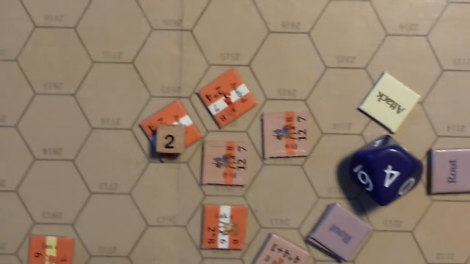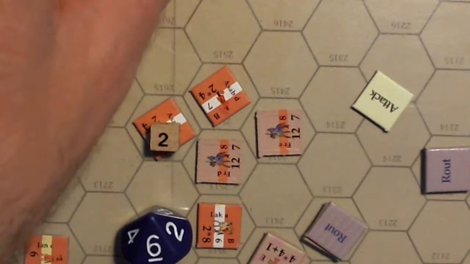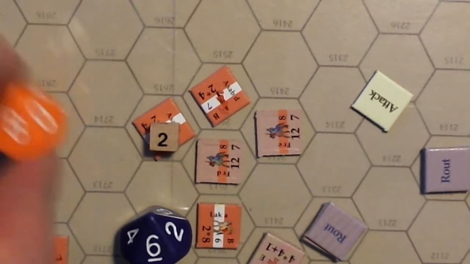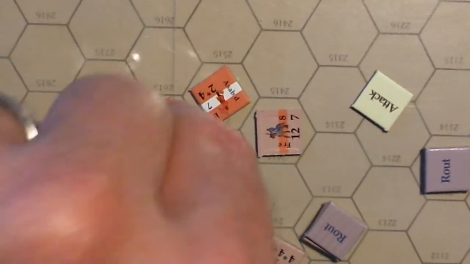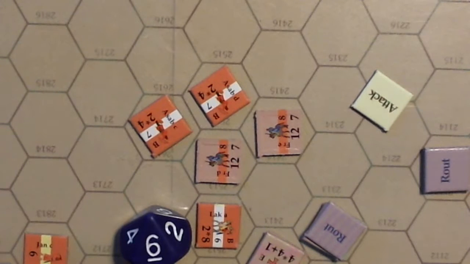Now move to the second melee here. Attacker's commitment. He's good with a 6. The skirmish unit is going to try to retreat before combat, and he succeeds. He gets an 8. 8, 9, or 10 needed to retreat before melee.